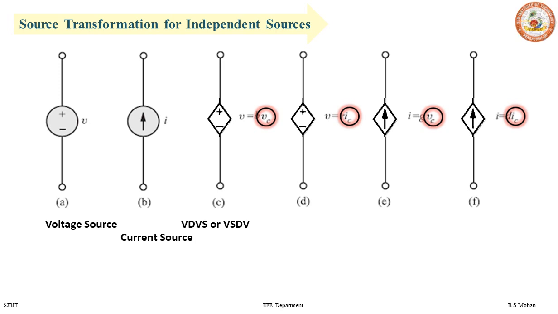So you can understand this in two ways. It depends on voltage, it's a voltage source, or it's a voltage source that is depending on another voltage somewhere in the circuit. The next is a current dependent voltage source, or it's a voltage source and it is depending on current. And the last but one, it is again a voltage dependent current source, or in the rhombus they've given current, thus it's a current source and the dependent parameter is some voltage in the circuit. And the last one, in the rhombus you can see it's a current and the dependent parameter is also current. So it's a current source depending on current, or else it's a current dependent current source.